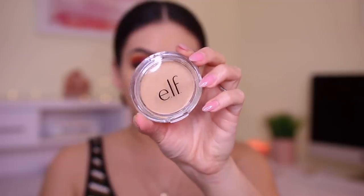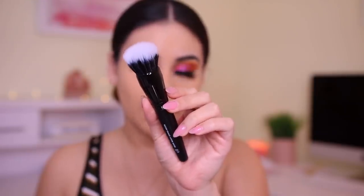For translucent powder, I don't remember if I liked this or not, so I'm going to use it again. This is their Translucent Powder in Sheer. I'm really picky when it comes to translucent powders. I'm going to also use the Prime and Stay Finishing Powder in the shade Light Medium — these powders are literally $2. I've been obsessed with these ever since they came out. They're really, really great touch-up and setting powders. I'm going to go in with the Selfie Ready Stippling Brush to dust the powder on my face.